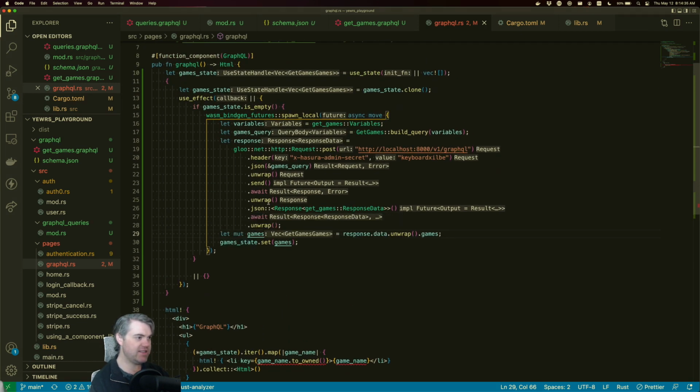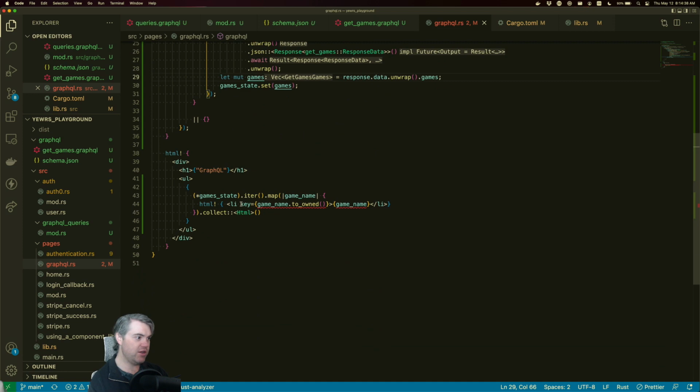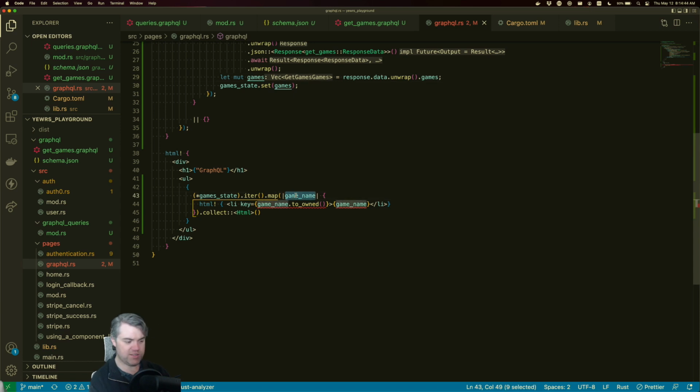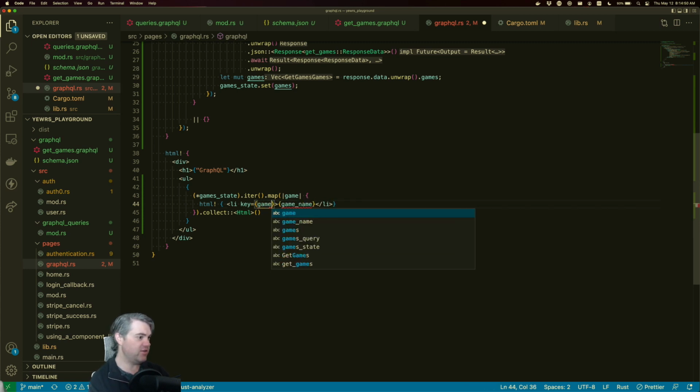So then set that. Okay, so now the key is this game state. Okay, so you're just game. And for the key, I want to do game dot ID. And for you, it's going to be game dot name.